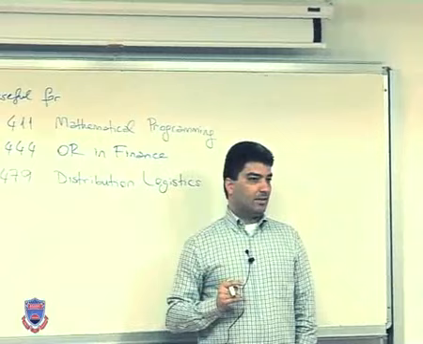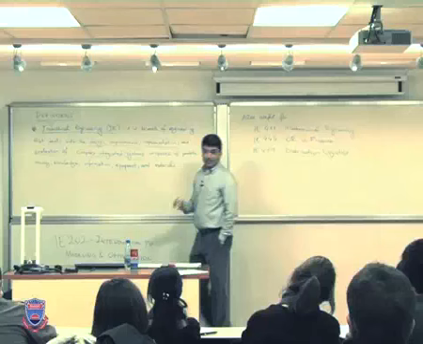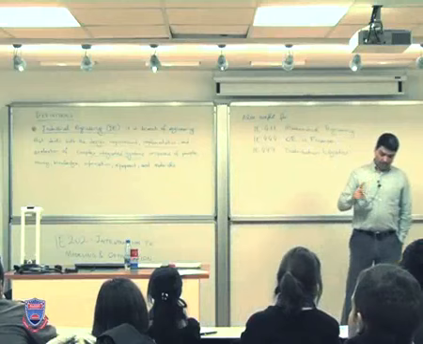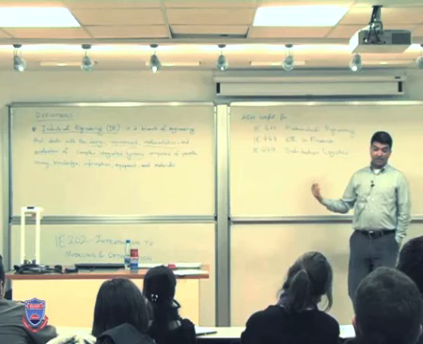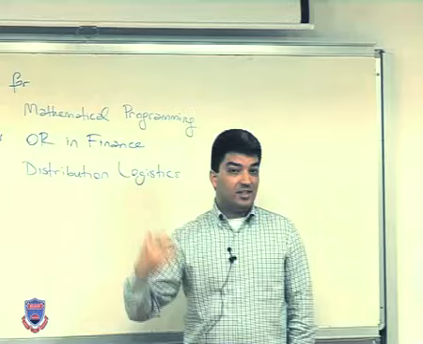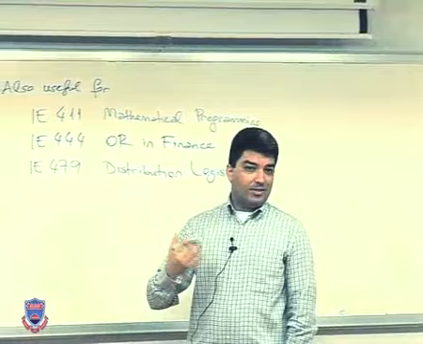Any questions about this? Once again, the word I'd like to highlight is systems. You can view a lot of things as a system. Even the cafeteria is a system. Why is that a system? Because there are customers coming in, and there are raw materials coming in. What are the raw materials? Lettuce, tomato, and so on and so forth in that case. But it's not too much different from a factory, actually. The ingredients are different, but it's a similar system.